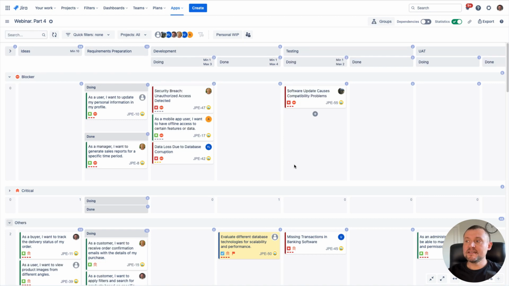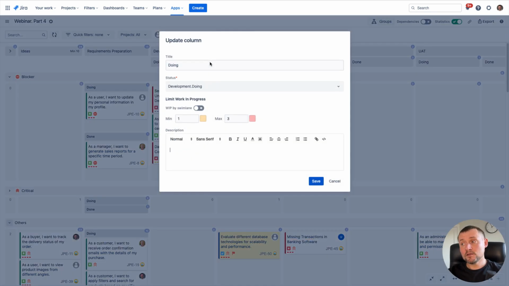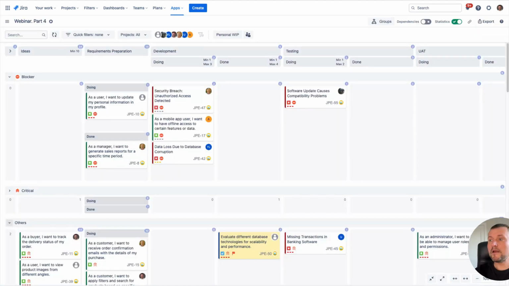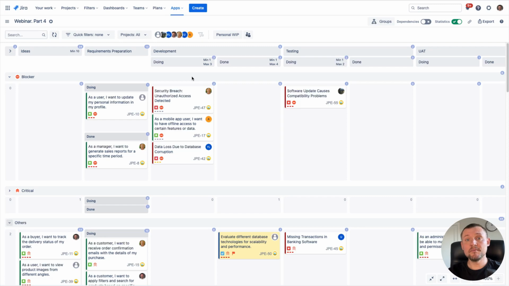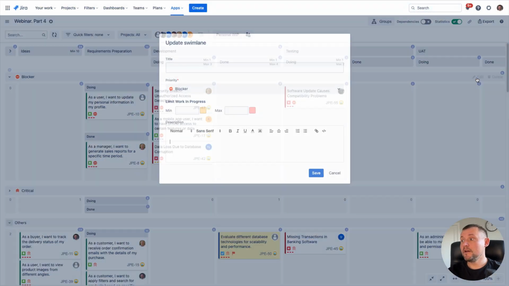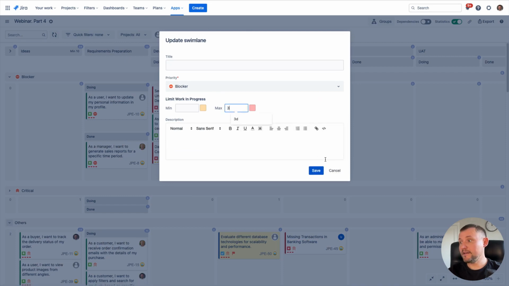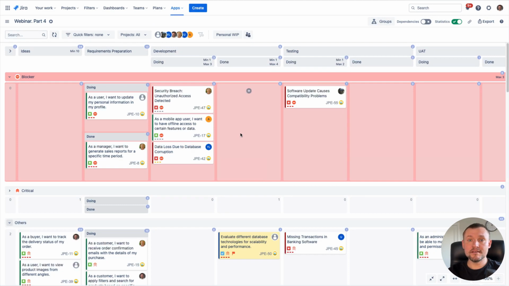Of course, the simplest option is assignment of a work in progress limit on column level. This option is also available in Jira. Another simple option is definition of work in progress on Swimlane level. For instance, in my case, I don't want to have more than 3 blocker items, so I can easily limit it, and after that I can see that my limit is exceeded.